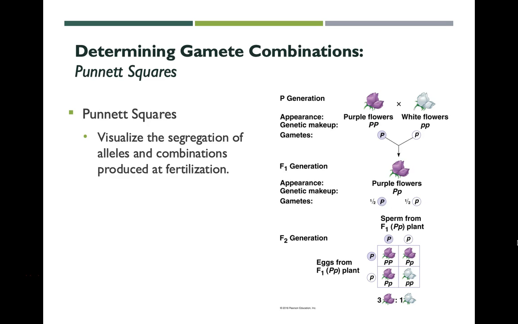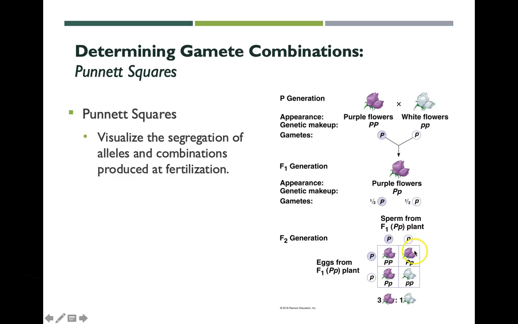So when you're doing Punnett squares, the first thing you're going to do is determine what allele possibilities the parent has. So parent number 1 is going to have one big P and one little p. Parent number 2 over here is going to have one big P and one little p. Then in the middle, you're essentially performing all of the fertilization possibilities. So the dominant gamete can combine with a dominant gamete, in which you get an individual with 2 dominant purple alleles.